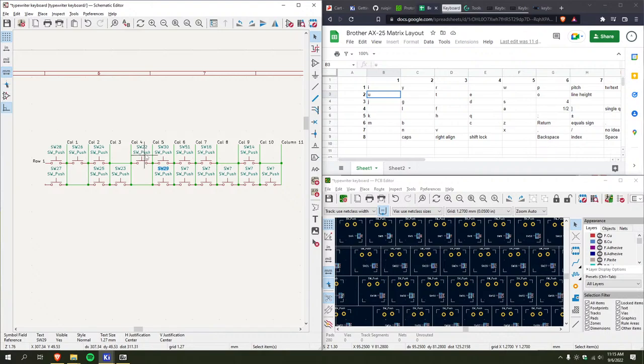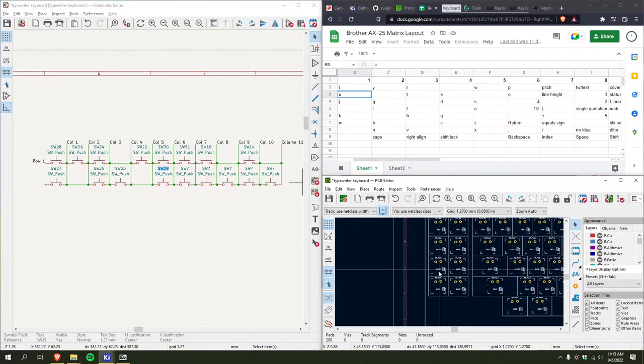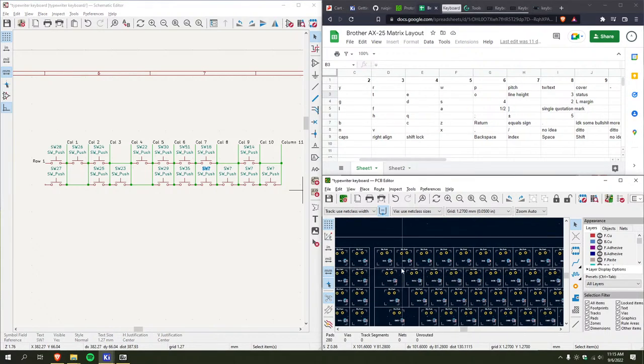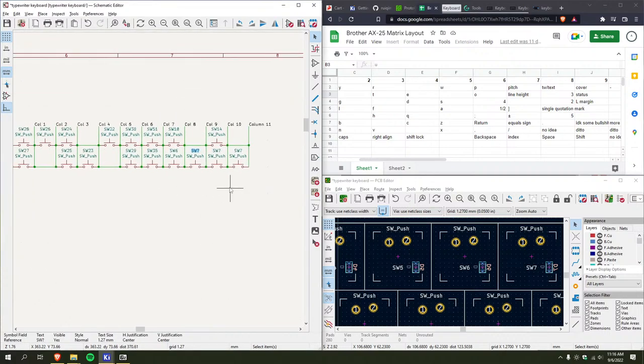Okay, actually, now it's starting to make some sense. It's not as crazy as I thought it was before, because these are all right next to each other. I'm sure it'll make more sense as I start to assemble it. That is 5. Got 3. 1, 2, 3, 6. Yeah, this is gonna drive me insane.